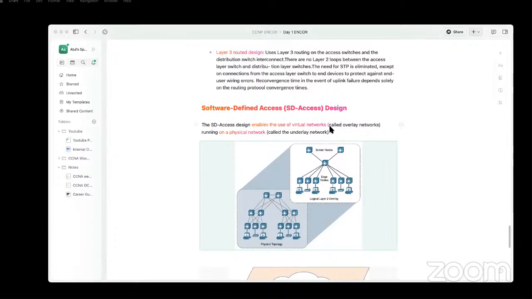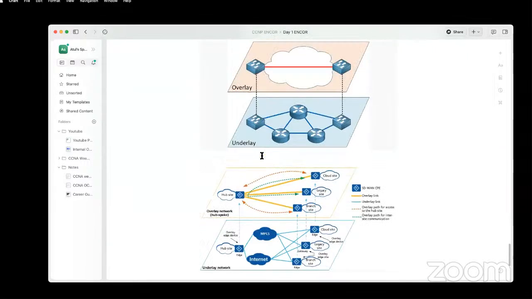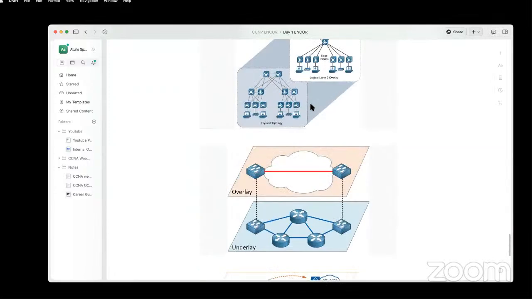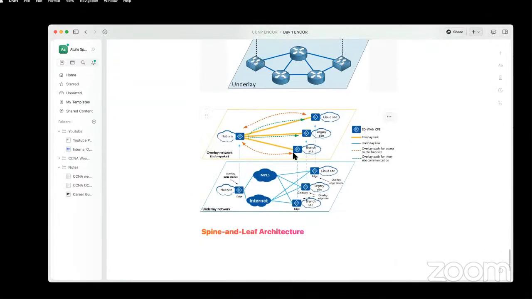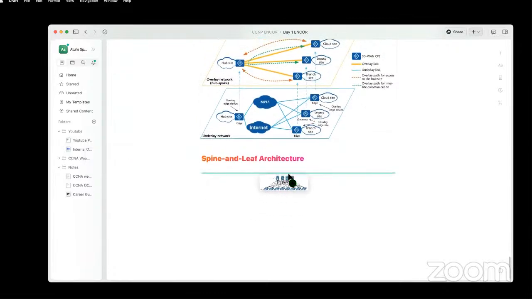And then we have spine and leaf. This design, spine and leaf, is basically a similar type of design, but it is used in data center type networks. So do we use underlay and overlay in SD-WAN? Yes, the same terminology, underlay and overlay, we use in SD-WAN also. The same concept we use in SD access, we use in SD-WAN also. Okay, you are going to learn that, don't worry. You will have enough learning to understand the technology.